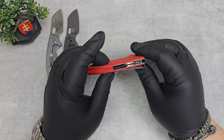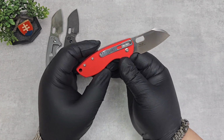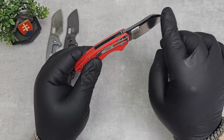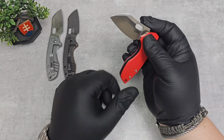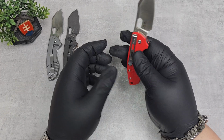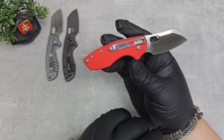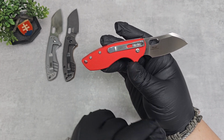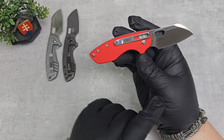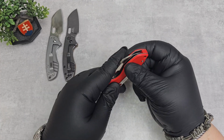So this is another Pillar version. This was made for Hinderer Knives, if I'm not mistaken. They collaborated with CRKT to change the Pillar to be a non-locking knife, so that it is compliant with the UK law. So now the world also has a non-locking Pillar 1. And they also changed the pocket clip. It is not reversible, but it is a deep carry. So I really wish they would implement this pocket clip on the standard Pillar 1 version.